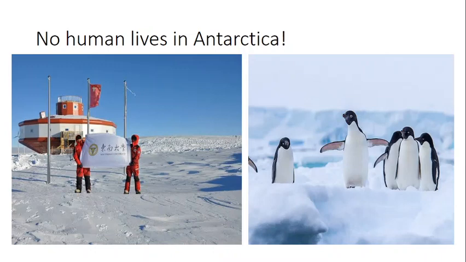Just for example, there is a very unique kind of bird, that is penguins, and you can see them in videos or on the National Geographic channel. They are beautiful black and white birds that walk around on the ice in Antarctica. So these are the unique birds of Antarctica, and they are not present anywhere else in the world. They are only present in the continent of Antarctica. So we can say that Antarctica is the only home for these penguins.